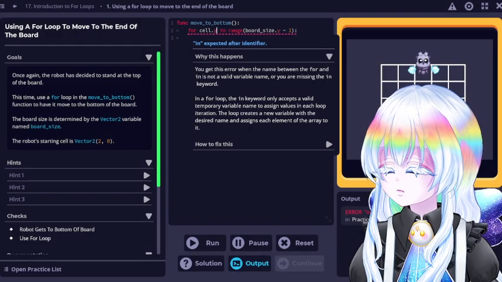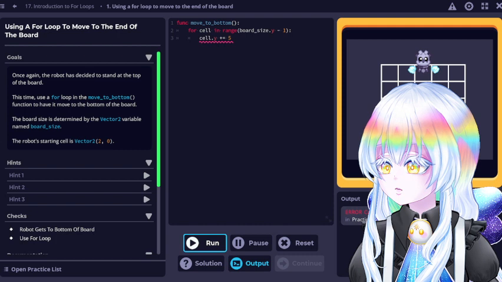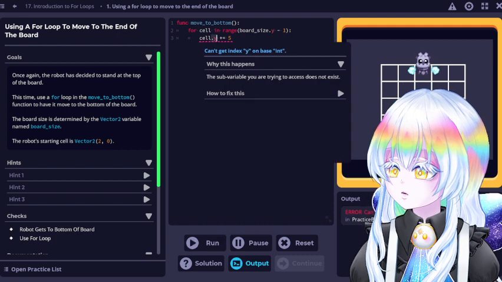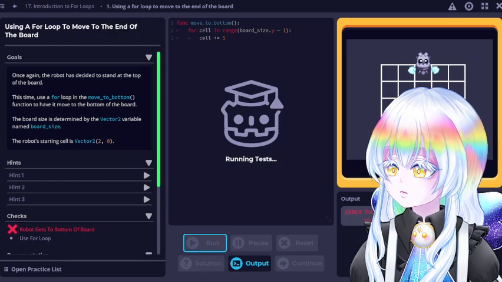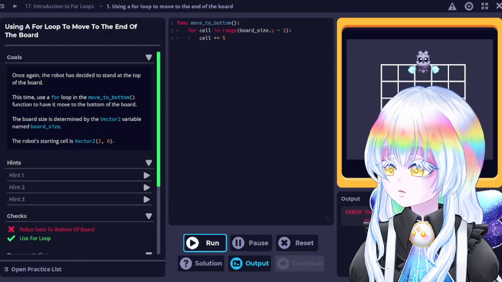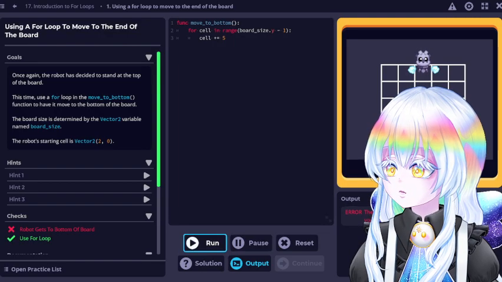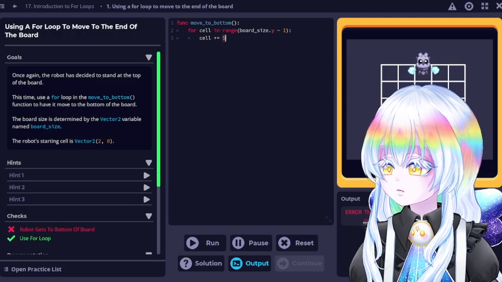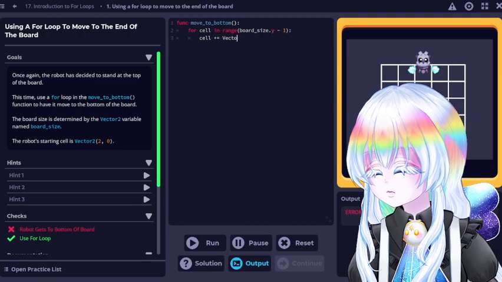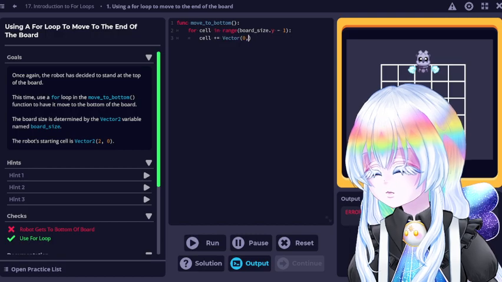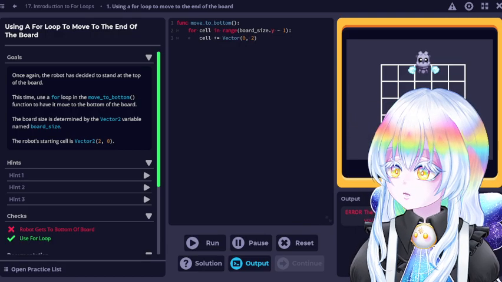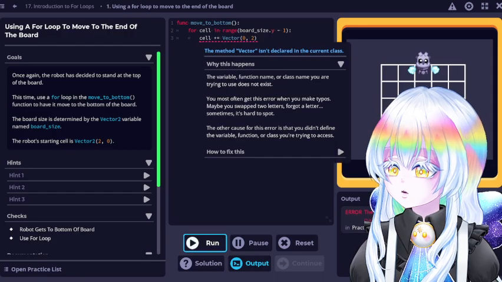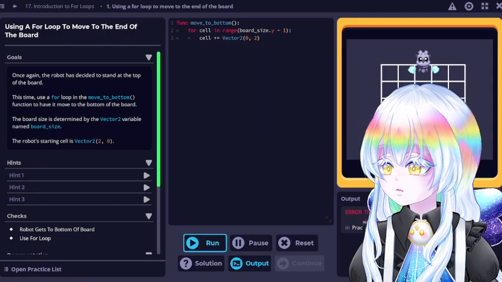Oh, maybe I think I get it. Okay, vector 2. Oh, I think I get it. It's vector 2. Oh, vector 2. Man, I'm forgetting to type it.